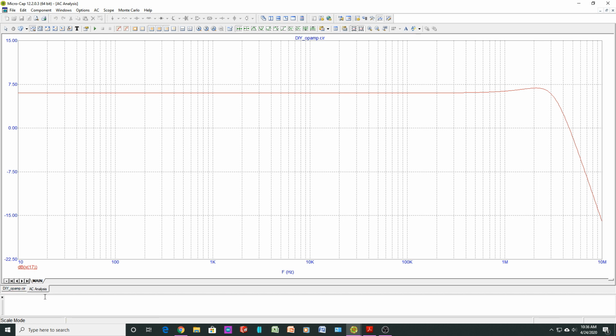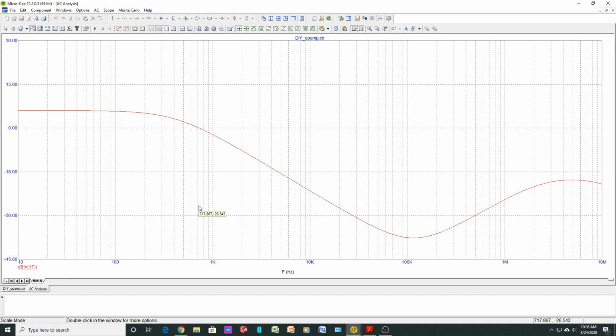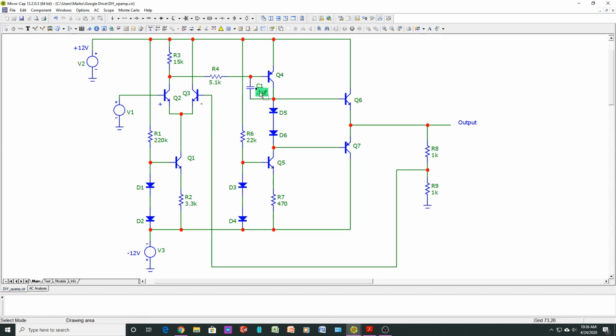And so we can go here. We can say, okay, I'm going to put in 0.1 microfarads. Oops. I didn't do that right. I needed to click on it. 0.1 microfarad. Let's see what that does. Whoa, now we've really rolled off the amplifier. Now it'll only go out to about 100 hertz, and then it starts going down. So if you wanted to slow down your amplifier, that's a great way to do it. But we want it to go fast, so we're going to go back and we're going to put it, I think I used a 33 picofarad.